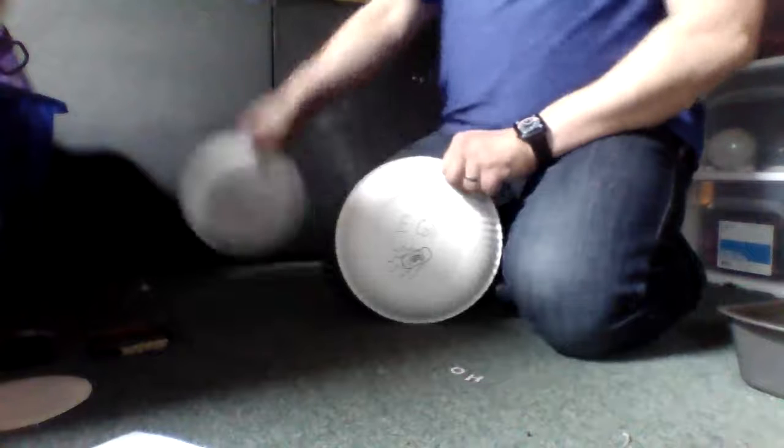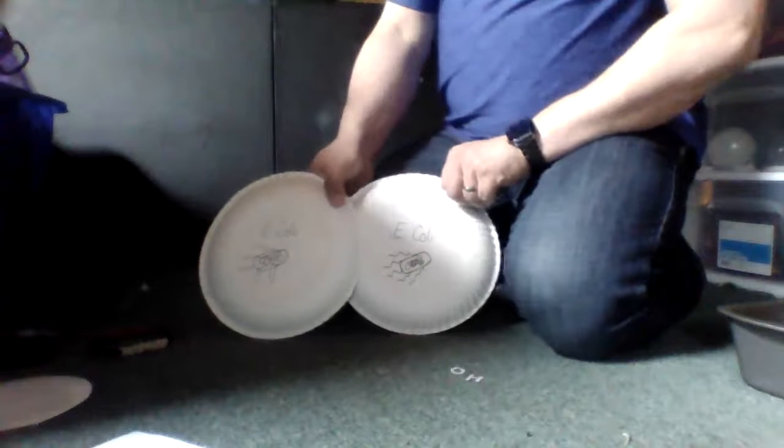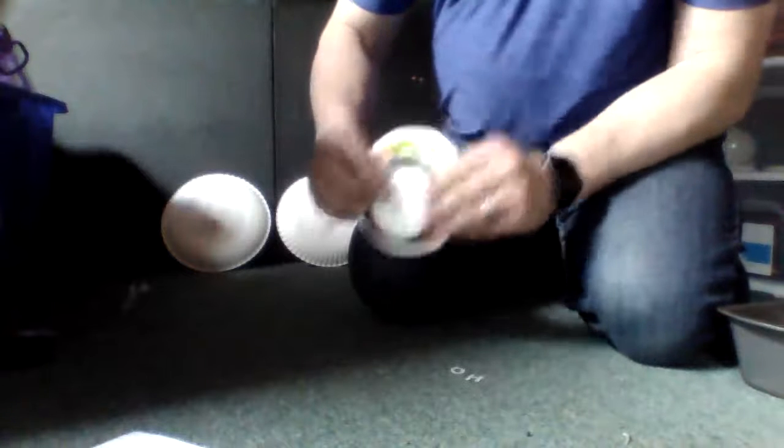Microbiology Bio 201, Bacterial Transformation Lab 5. So what we're going to do is start out with some E. coli, plain old E. coli, incompetent, nothing special about them. And we're going to take those and turn some of them green, or have them glow in the dark. We're going to do that by using this plasmid along with another solution.